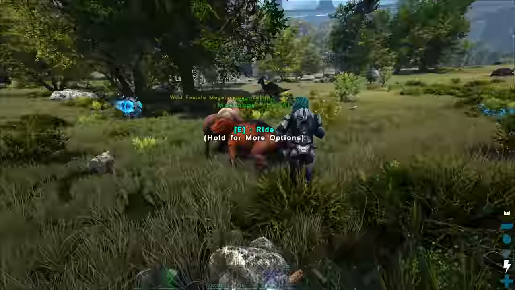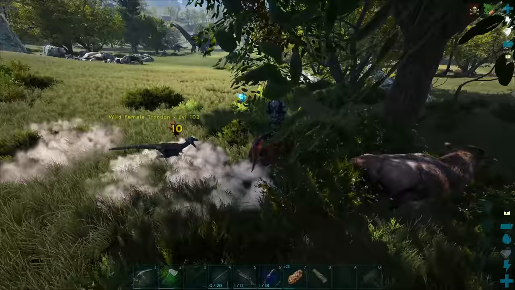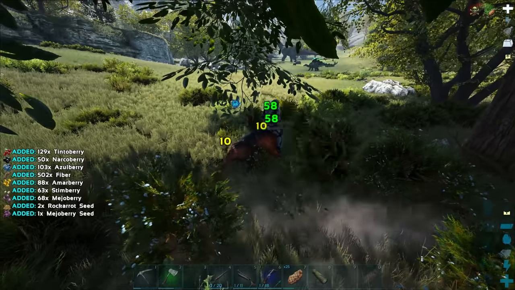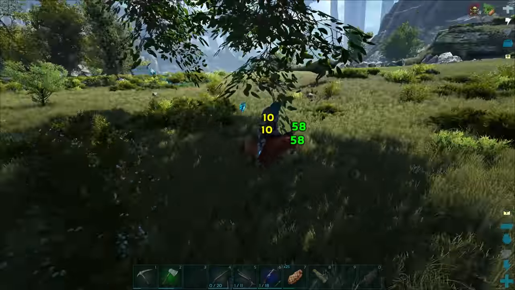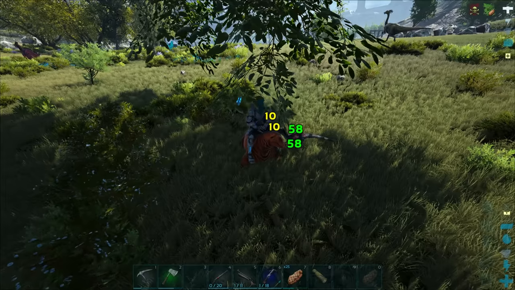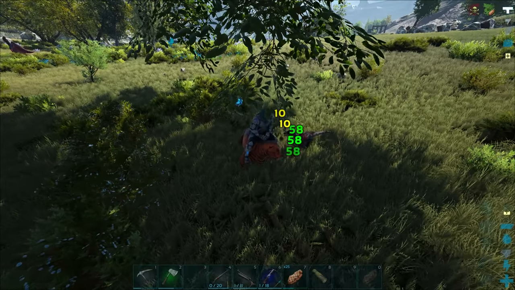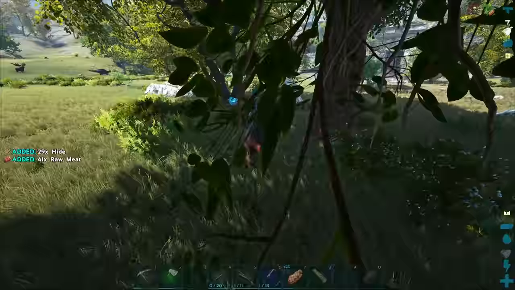Oh, there's a Trodon over here. No, go away, go away, go away. No, there's a Dillo that will probably also start attacking. Oh my god. Little Moss Chops, I'm so sorry. Okay, come on, we almost have this thing dead. There we go, awesome. Okay, we're good.